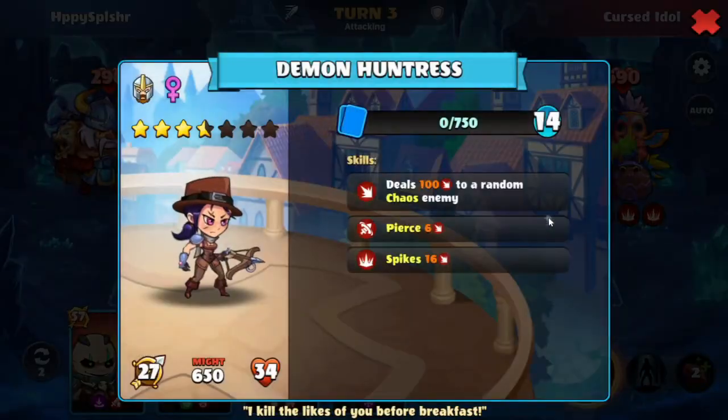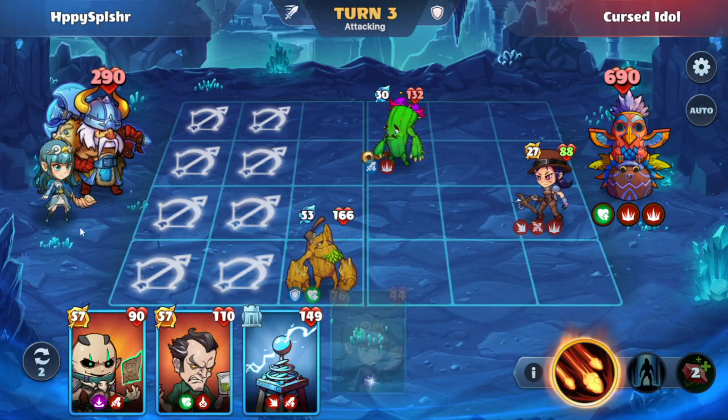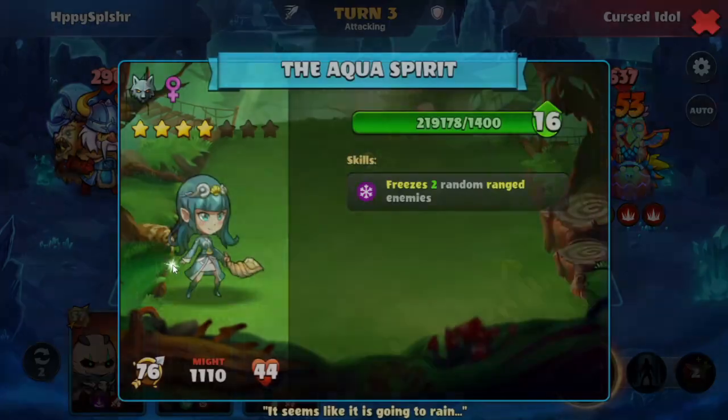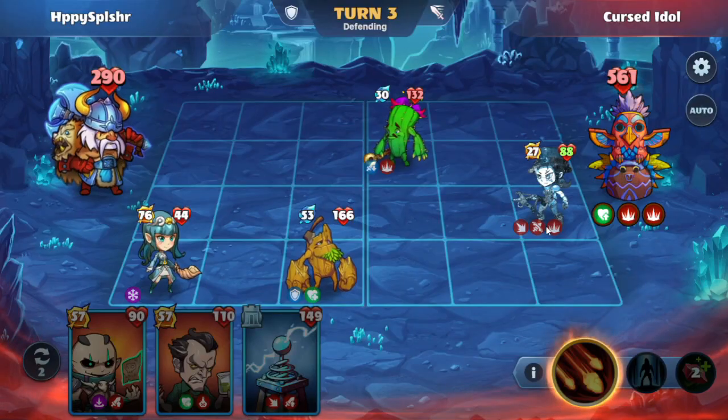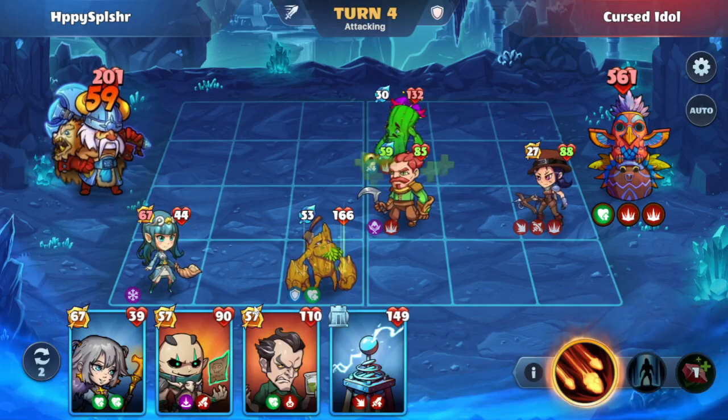Oof. Okay, we have this Demon Huntress. Deals damage to one of our Chaos heroes, and then also has a little bit of Pierce and Spikes. We're going to continue. We're going to go with another range hero behind the melee hero here on D1. This Aqua Spear can freeze 2 ranged enemies, which is just the one, but any type of slowdown is good.